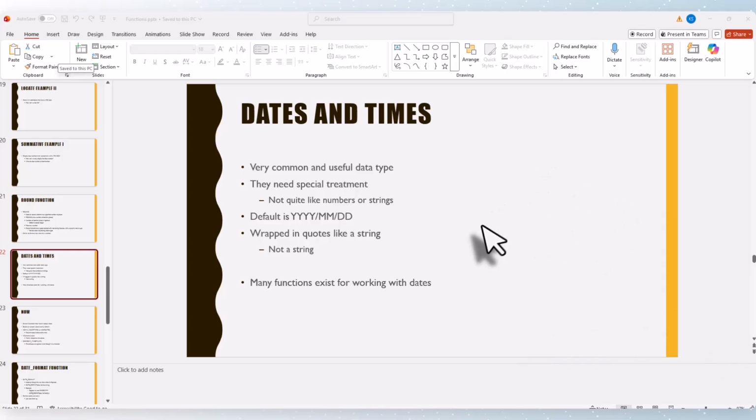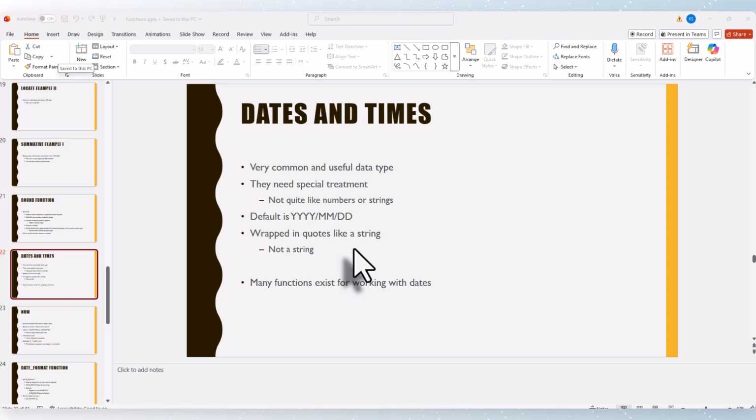So the format in MySQL is four-digit year, then month, and then date, which is different than what you're used to, because in this country we do month, day, year. So year, month, day, that's going to trip you up. You will get an error and you will figure it out pretty quickly if you try and do it wrong, but just reminding you of that as many times as I can. It also needs to be wrapped in quotes like a string, which makes it even more stringy, but it's not a string, so it's got a specified format, right? Because if it was just a string, format wouldn't matter, but it does matter because it's a date.